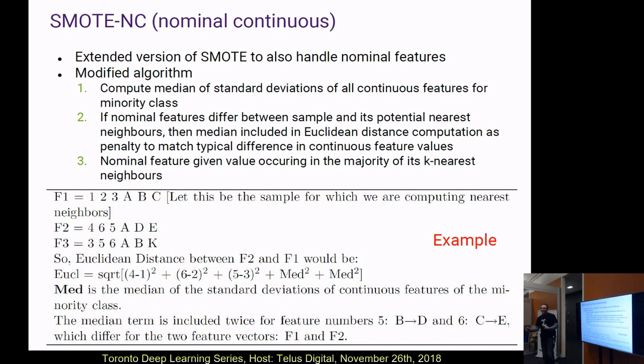Any questions on this one? Yes? Can you just explain once more about this nominal feature thing? Why don't they just encode it like some numbers and then do the normal SMOTE? That's an excellent question. I'm not too sure myself. If I were to write that, I would probably just do the same thing, use some one-hot encoding or something like that, and treat it like a Euclidean distance.